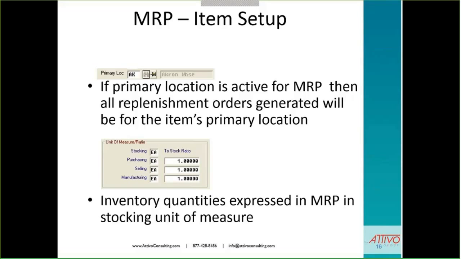That's being addressed in Exact Macola 10, the multi-location question, and actually is scheduled for release, and I think in the June 30th release of Exact Macola, the EM 10.4. Another important thing to consider is that you may be purchasing in certain units of measure, but MRP is blind to purchase units of measure. It can only make recommendations and consider quantities that are expressed in the stocking unit of measure.